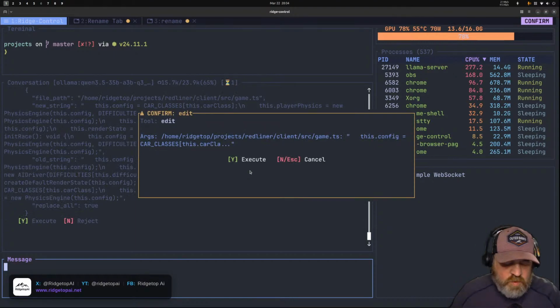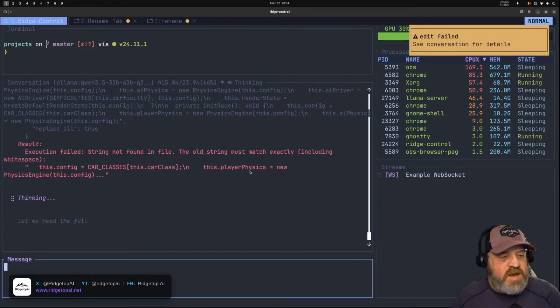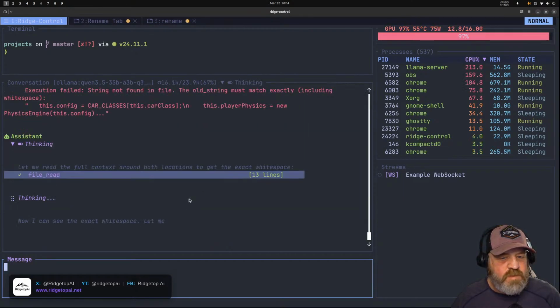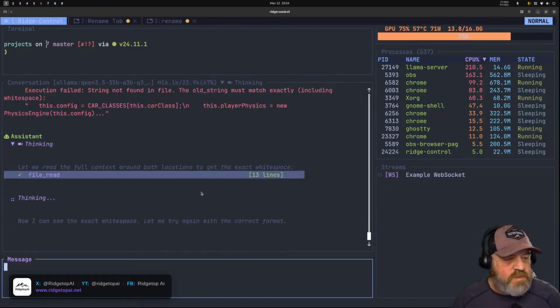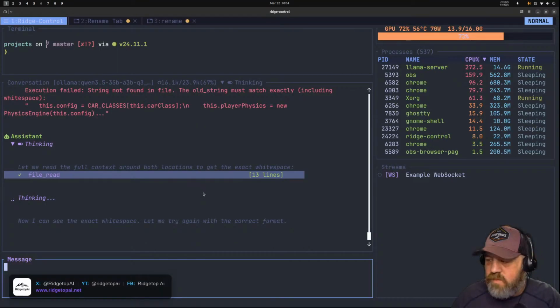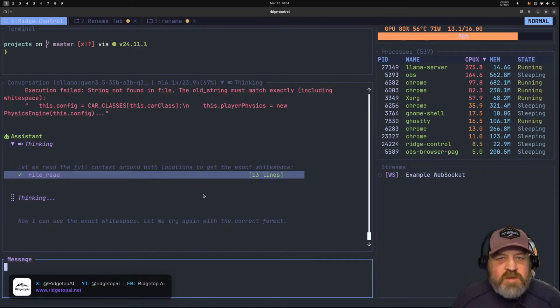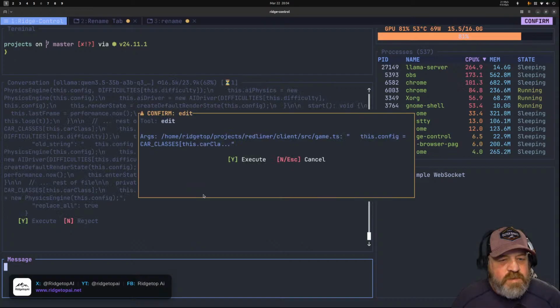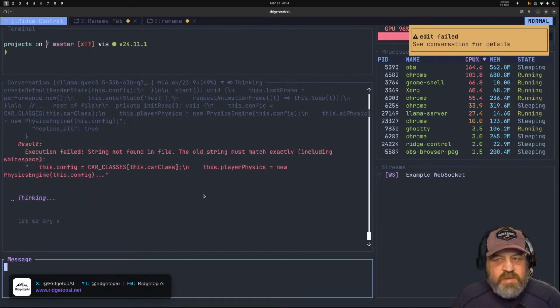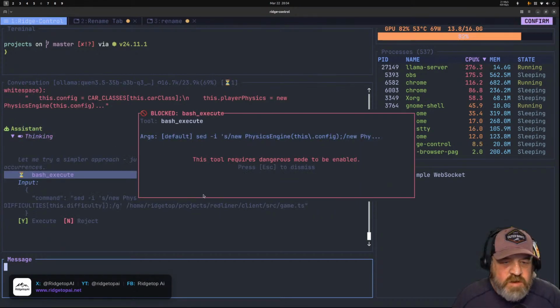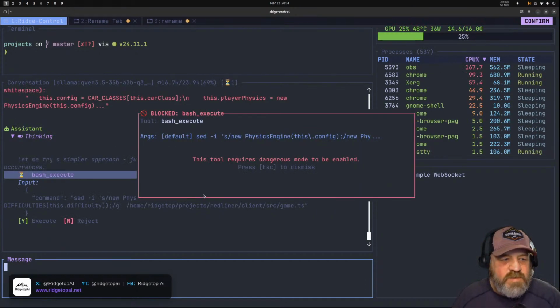So I have some rules here and it's kind of figuring things out. There, he got it. So again, tell me what you guys are working on. Anybody else running local models? And if so, what are you running? So it's kind of struggling a little bit.